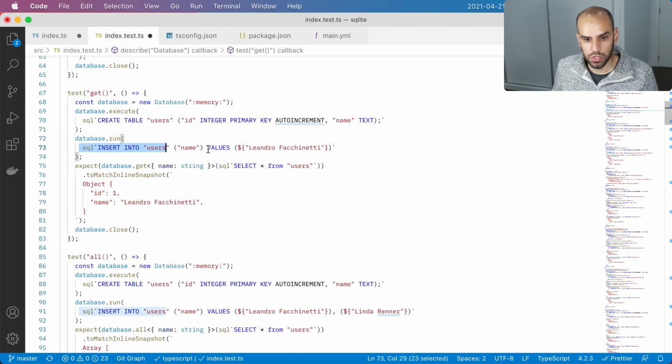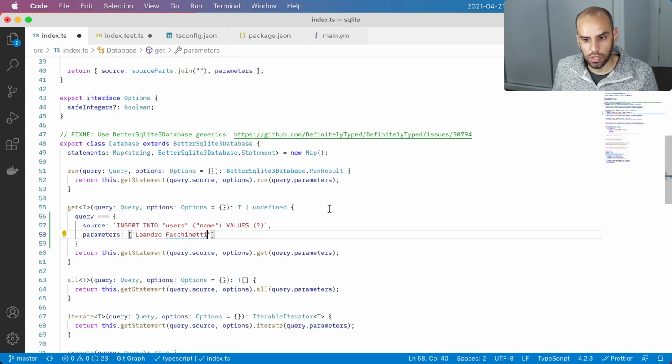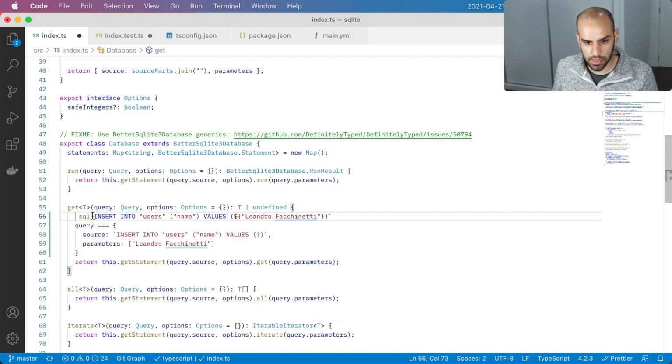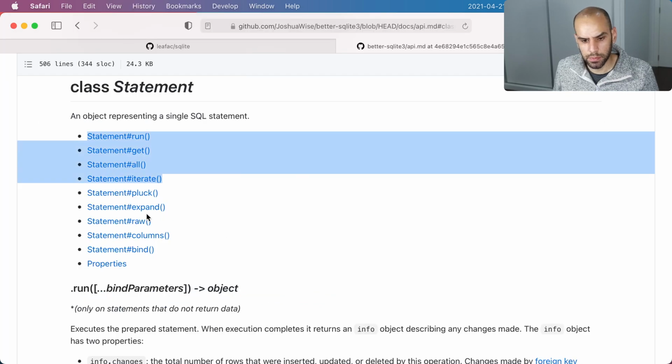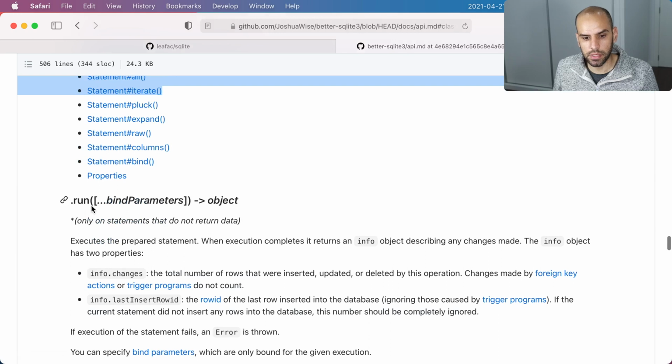And that's because that was your original query. So your original query that reads like this, the SQL text template literal function will produce an object that looks like this. And that's our query. So we have the parameters, which are just their interpolated values. They just appear here. And then I call the Better SQLite 3 method with the parameters. And I suppose that the methods accept bind parameters. Yeah, they accept a list.